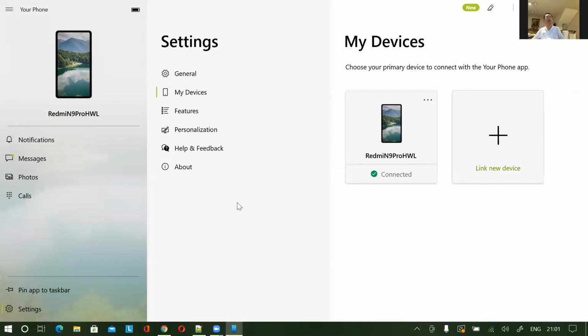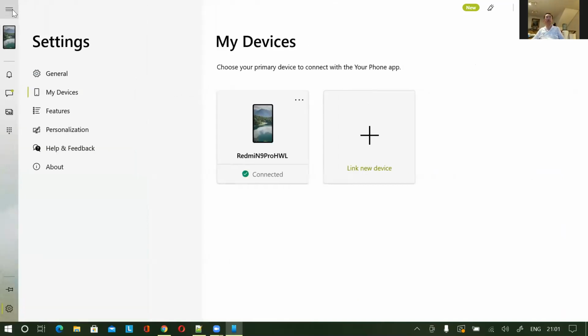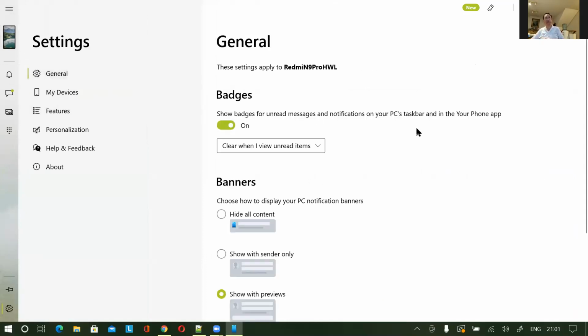Yeah, I can sort of see. But again, it's different from what I expect. I expect to see the home page of your phone on the computer. Home page.